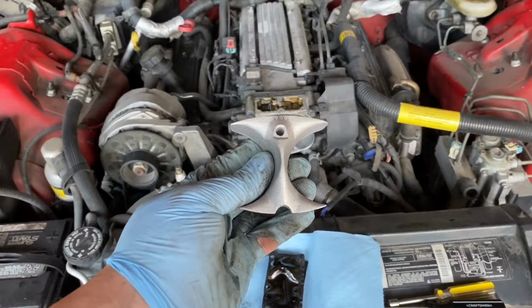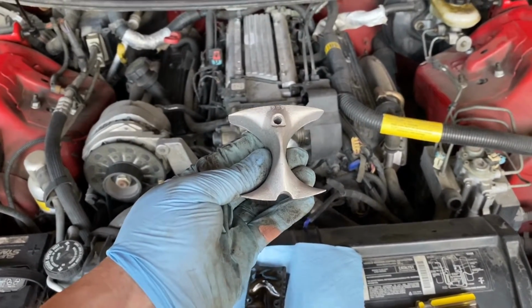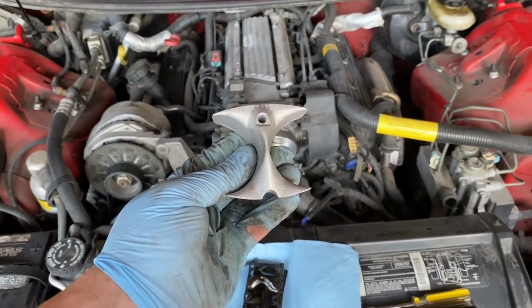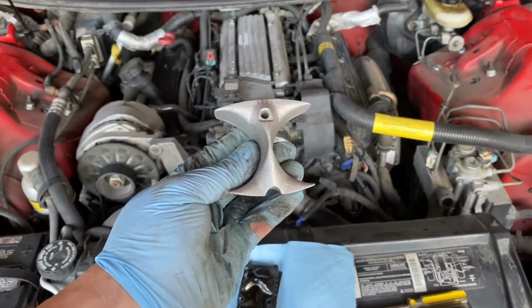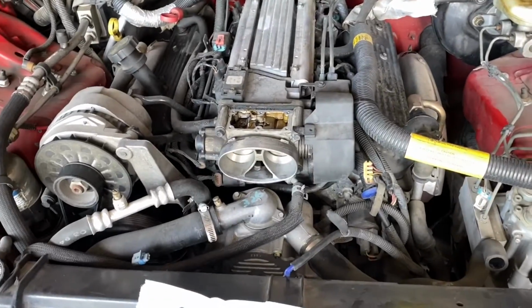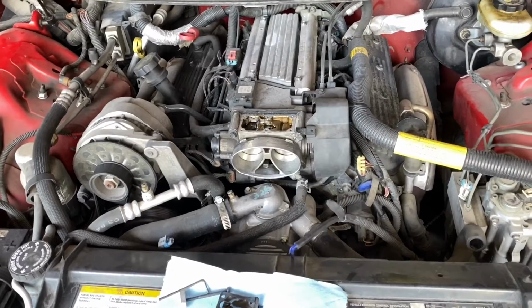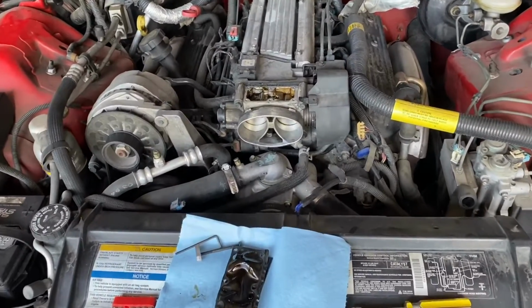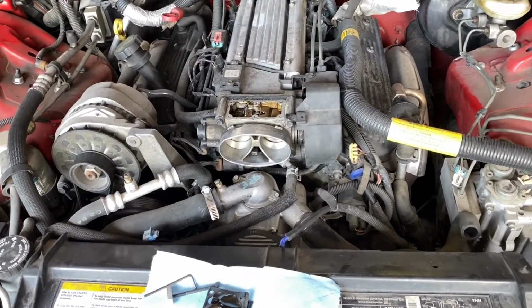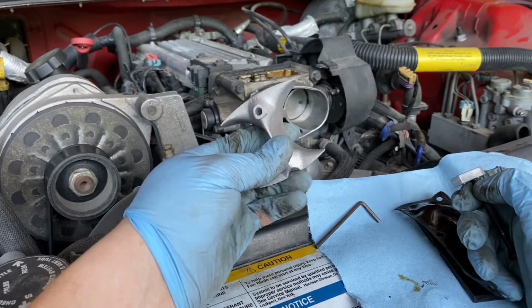Now before you guys go down to the comments and say, Jeff, this is a waste of money, or Jeff, this doesn't add any power, check out the article that I linked below to superchevy.com where they dyno tested this little guy on an LT1 engine and determined that it does improve performance. It does add a few horsepower and a few foot-pounds of torque, and they said it's a great bang for your buck mod.